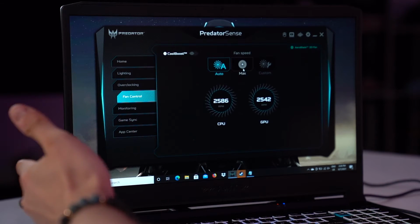So for example, if I am to hit max, then it's going to turn your laptop into an Apache attack helicopter. Oh my God, that is so loud. So if you are on a train on your own, please don't press max on the fans. You're going to scare people.